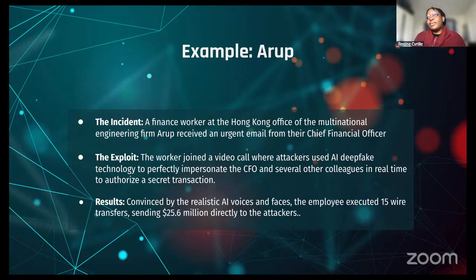You're this employee and like, oh no, I will not trust this email. I will not trust any of this. Then you receive the email and then they say, join the call, maybe through some other private channels they managed to infiltrate. Then you're like, how do I know it's real? Okay, the CEO is there, the CTO is there, and you're like, oh wait, this looks real to me. I'm talking to them. It's not even a voice call, it's a video call. So probably this is legitimate. And then you fall for it. In that convincing setting, this guy was convinced by the AI voices and the faces and executed 15 wire transfers totaling 25.6 million later. Well, sadly for him, they were attackers.